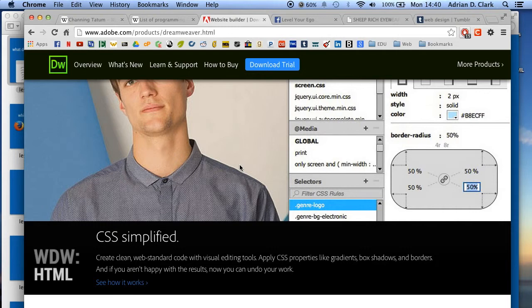Dreamweaver is kind of cool because it does kind of the back end of that stuff. The stuff you don't see does it for you, and you can style it visually and how you like it. If you're more comfortable with graphic design, if you're more comfortable with Photoshop, this is a cool option. The problem is you're not really learning HTML or CSS, so you can't really fine tweak it if you don't really understand it as much.